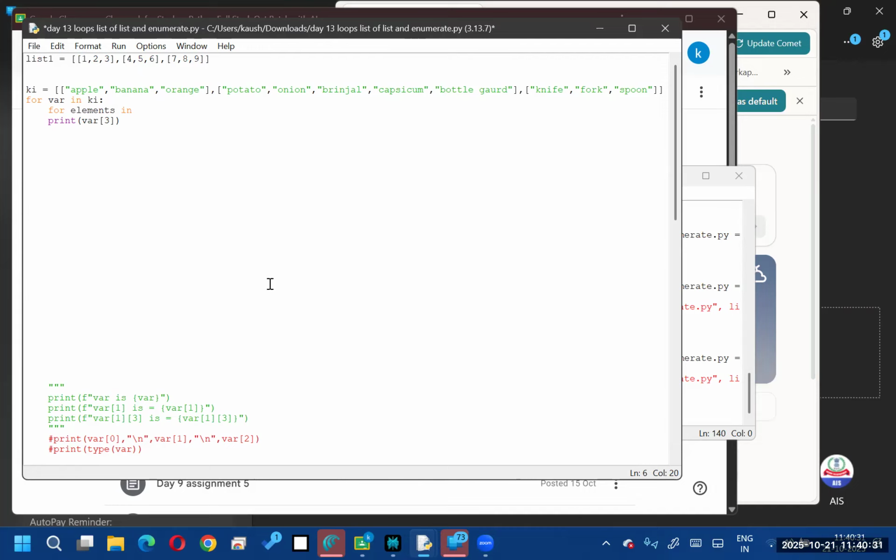Where of one. Var, that's it. Var itself is the list here. For elements in var, print. Wait. Colon. Now another tab will come. This for loop is inside the for loop, and again this is inside a for loop. So print. Yes.